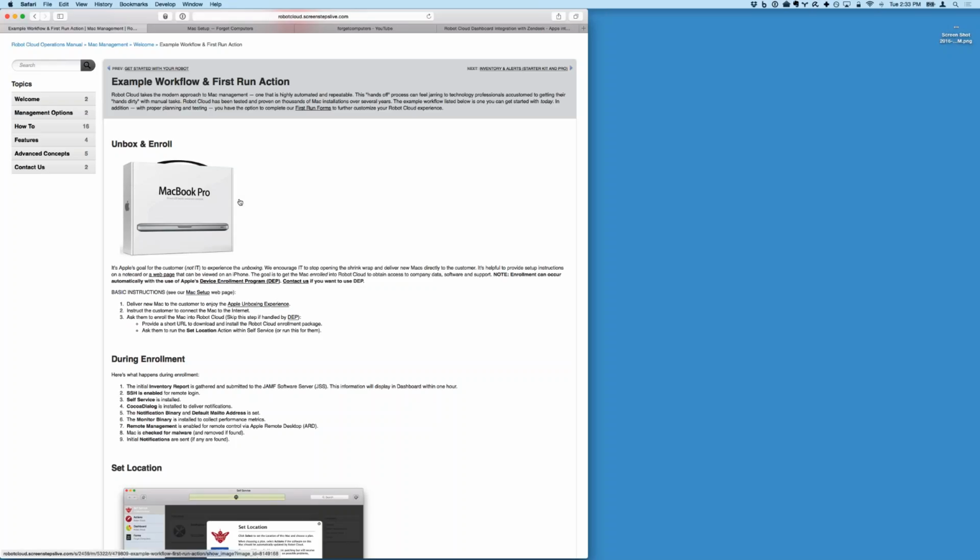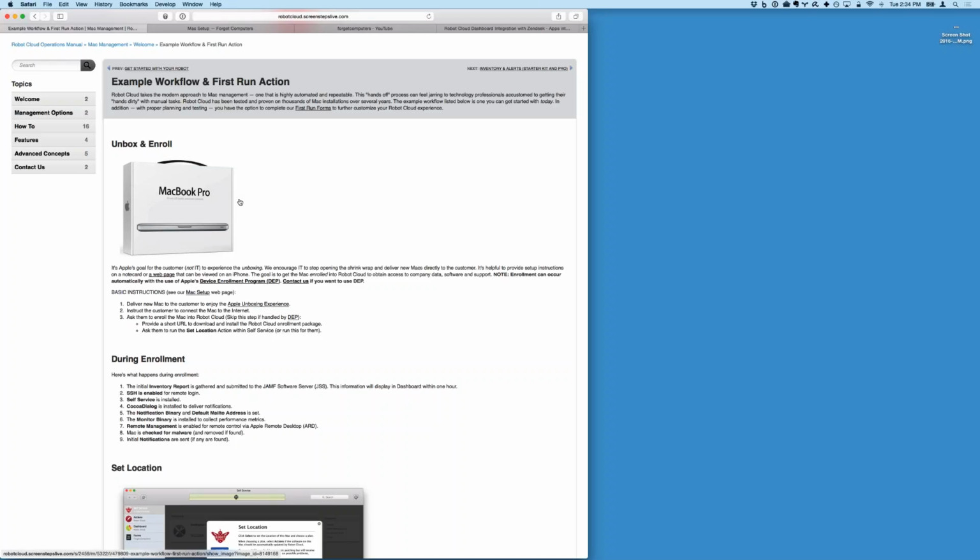The hardest part about DEP is actually getting a DEP account, and we can help you as best we can to enable you to get your own account. Kat has lots of experience with that, and it can be done. And I think Apple's making the process easier and more full-featured. So I do encourage you to look into that.